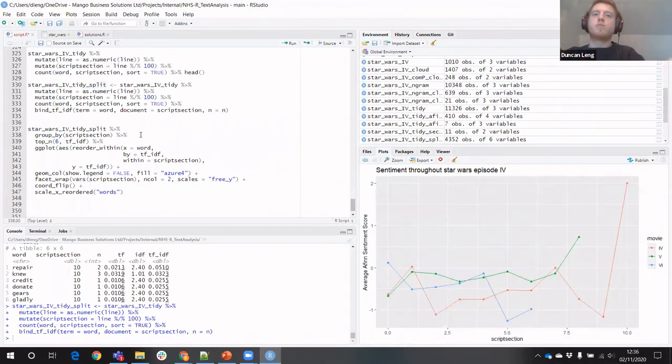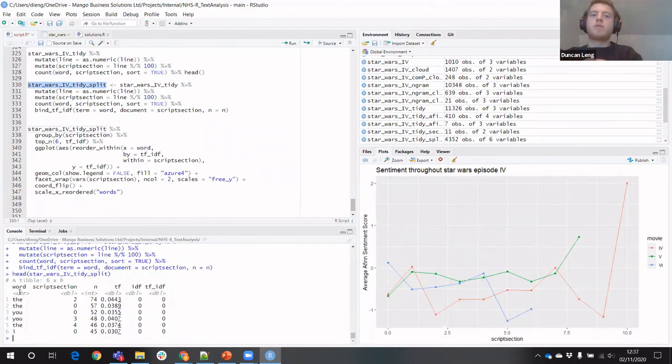And then I'm going to group by, so this looks like scan, so we should scan. So it's there. So you've got the words, script section, or document, kind of code if you like. The frequency, the term frequency, the inverse document frequency, and the most important one is term frequency inverse document frequency. They're going to group by the script sections. They're going to just take the top six by term frequency inverse document frequency. So this is just, within each group, give us the six most important words.